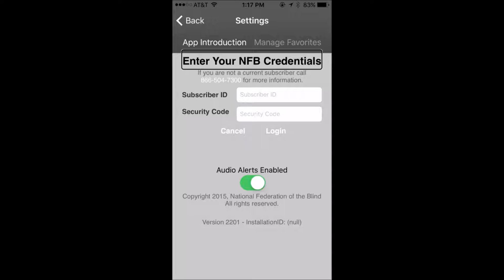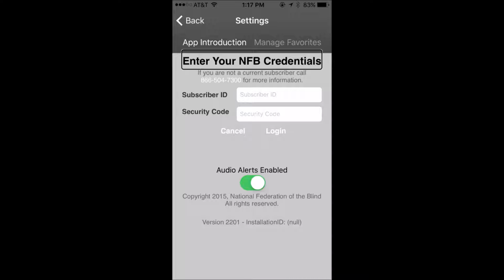And I want to show you that when you set up NFB Newsline, what you want to do is call the number that's mentioned in the application, and somebody will call you back to give you 3 pieces of information. The first piece of information is going to be listed here, and I am going to show you. I have it here on a notepad, which I'm going to be switching to as we move through this tutorial. I am not going to share my ID for obvious reasons, but I'm going to just go through the tutorial so I can show you how to do this.